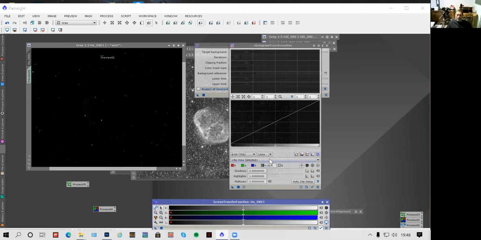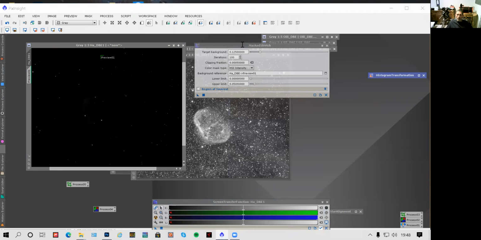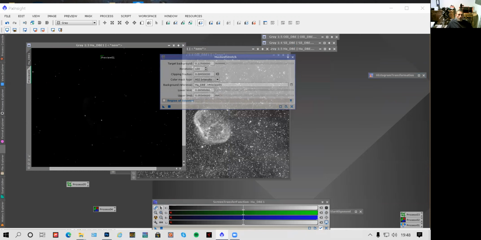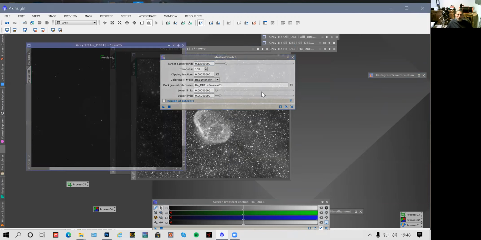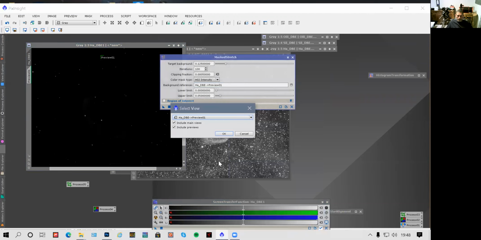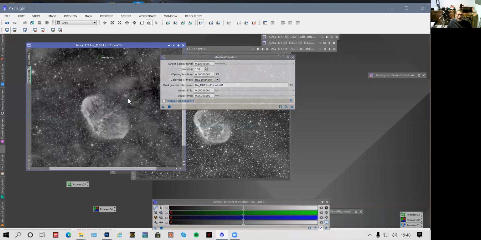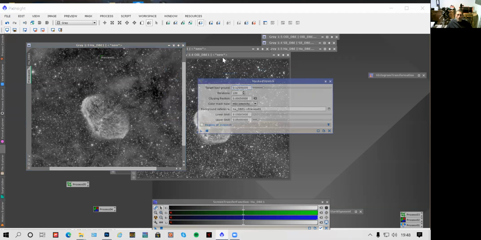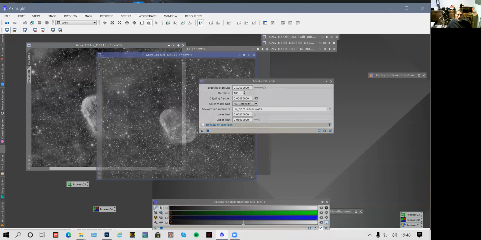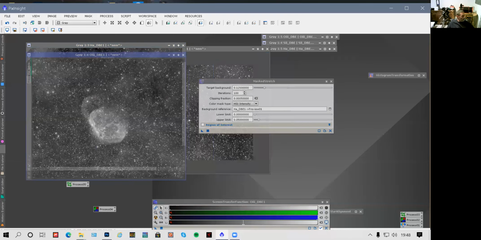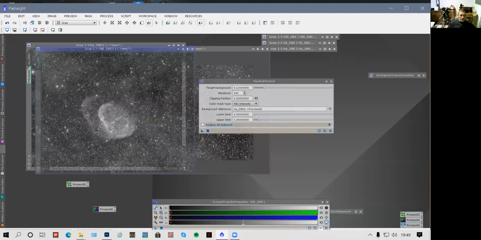Okay, let's just move that out of the way. We can select the preview box and just apply it with its settings. Exactly the same, we can do the same for this one, and so on.